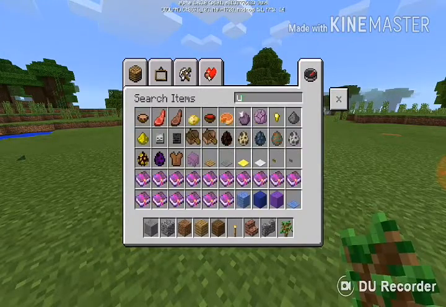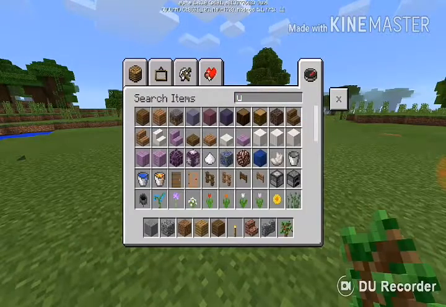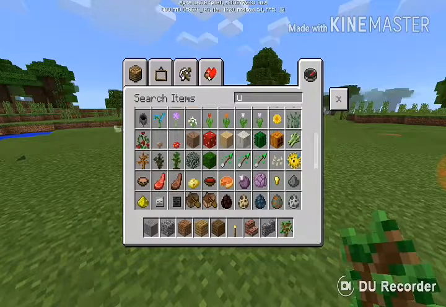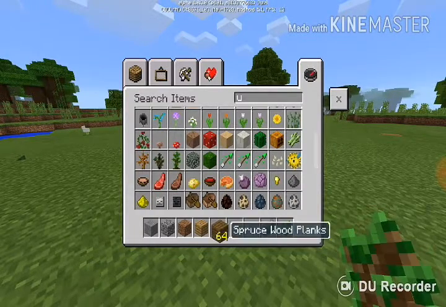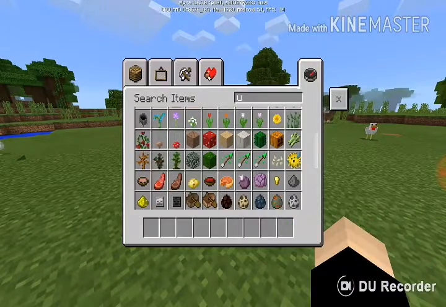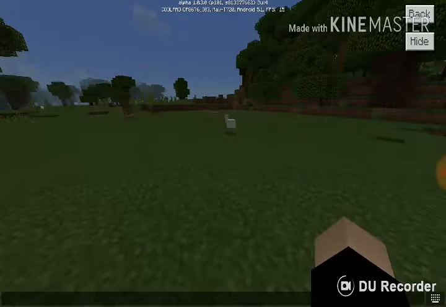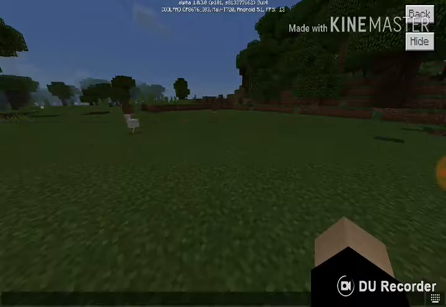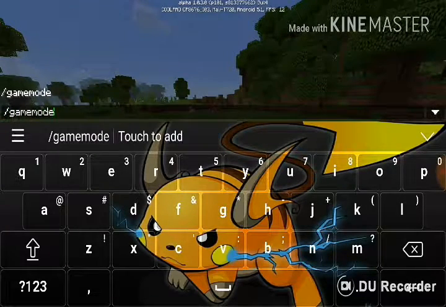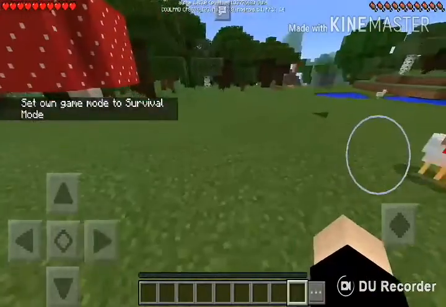Okay, then guys, I am going to show you. I take a stack of 64 that I will just keep inside, and now I'm going to go to survival mode. Then you can see the chat device also changed. You can see, guys. Holy crap. Slash gamemode s. Now in this you can have this thing.